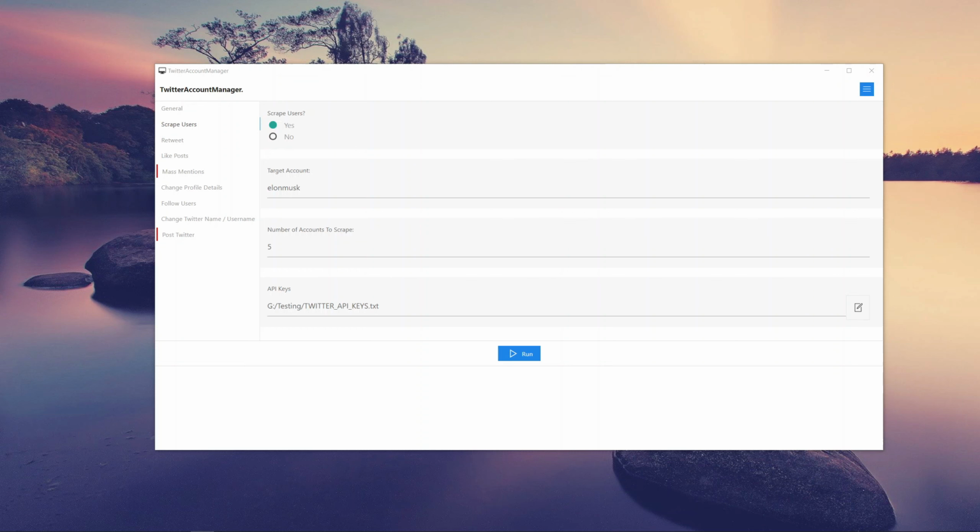For the API keys section, we'll be using a Twitter v2 bearer token. If you go to the Twitter developer page on an account, which contains all the API key information after signing up, you will see it on the dashboard. This is being entered from a file. This key will allow us to scrape as many users as possible in a short amount of time. Only one key is needed to scrape thousands of users.